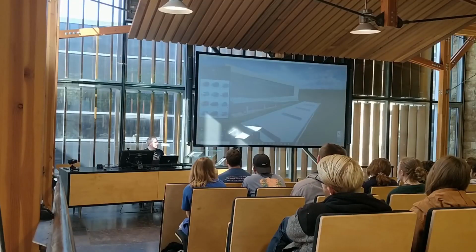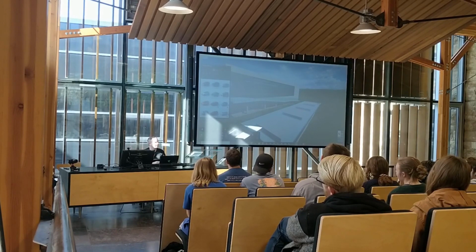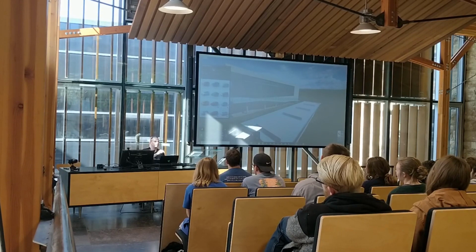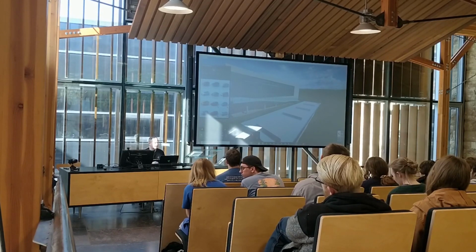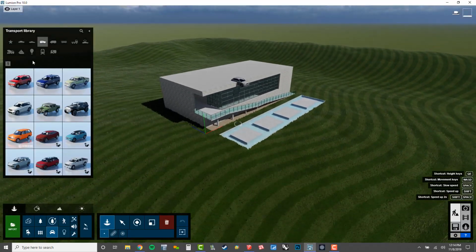There's nothing worse than when you're in the middle of a project and you're like, I need these cars, and then you're on these other object websites searching for cars, and then you're searching for people, and then you're searching for trees. To have it right here where you just start clicking and dropping this stuff, it's all optimized, it's all animated, it's perfect. All right, so let's start with our trees.